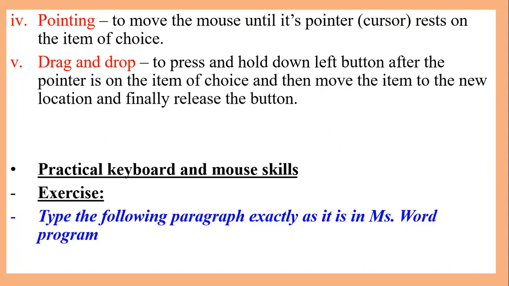Pointing. This is to move the mouse until its pointer, that is the cursor, rests on the item of choice. And then drag and drop means to press and hold down the left mouse button after the pointer is on the item of choice, and then you move that item to the new location and finally release the button.